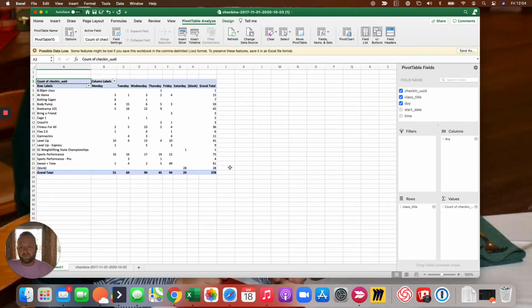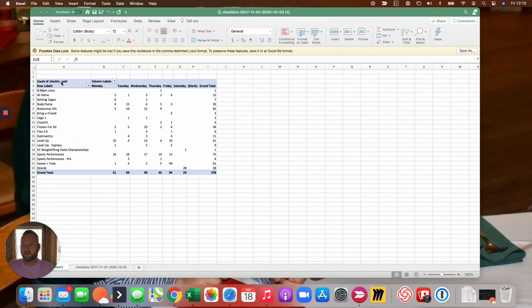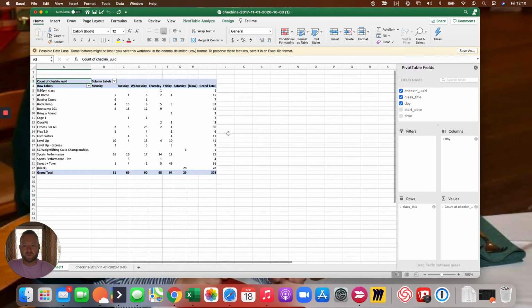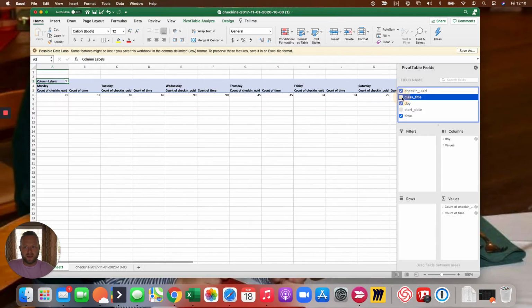And cool. Now we've got this pivot table, and this is telling us based off from class time, so we do want to adjust this a little bit. So to adjust this, since this is based off from classes, what we need to do is come over here, and we want to include the time, and we don't need the class title yet.